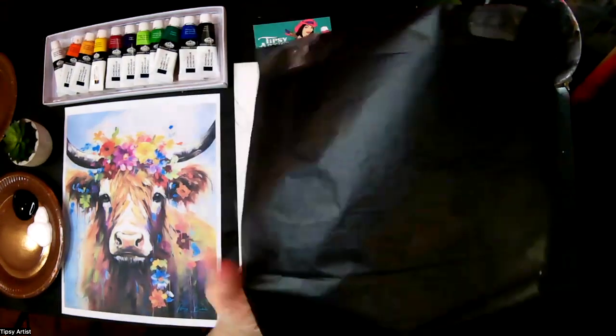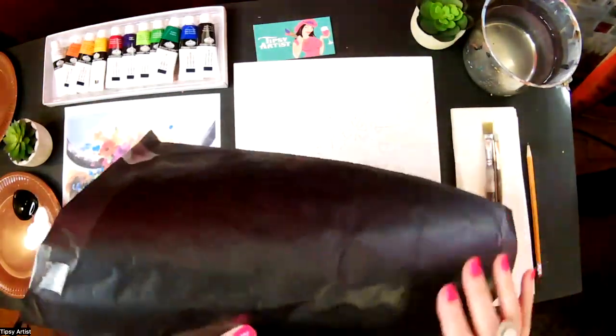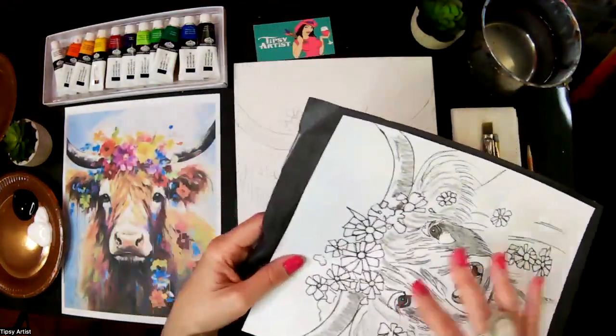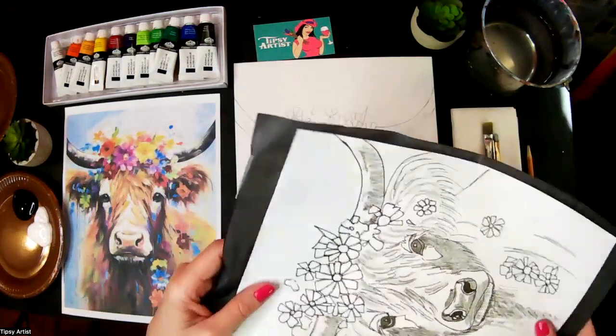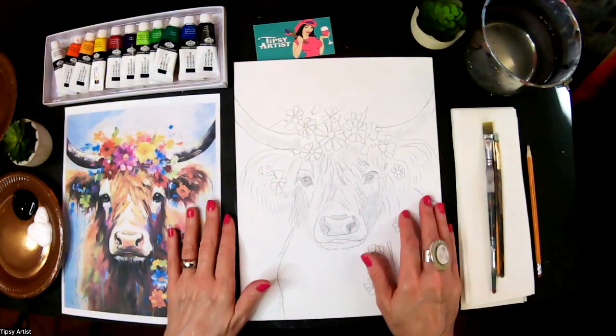Some people like to save it and reuse it, but a little helpful hint on that: you can reuse transfer paper, you just have to turn it to a different side. You can't use it the exact same way, but you can get a few uses out of it. All right, so let's see.